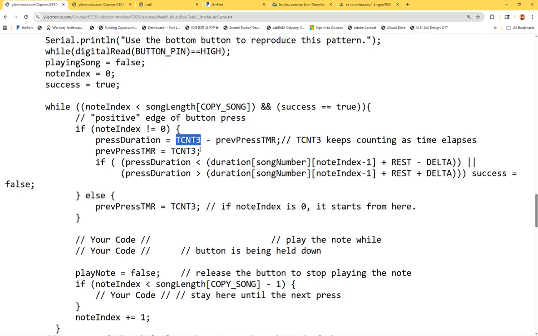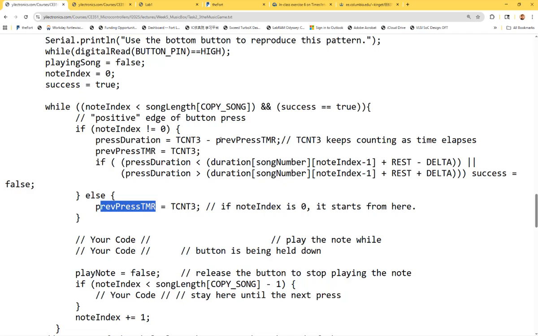Looking at the counter, the counts in the counter register number 3 at that moment, minus the previous one, which is the one being stored here, because that's the previous press. So you are getting a delta t in terms of counts.